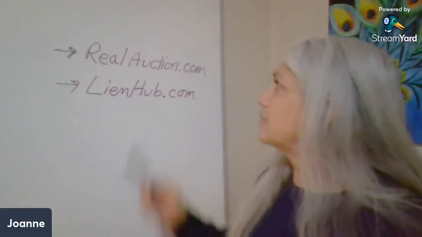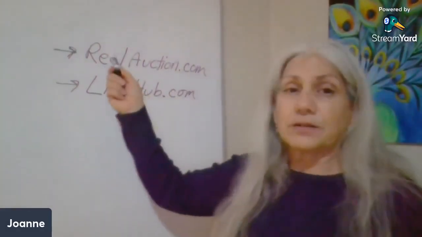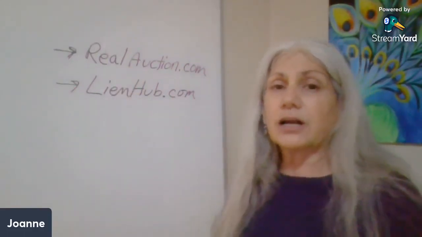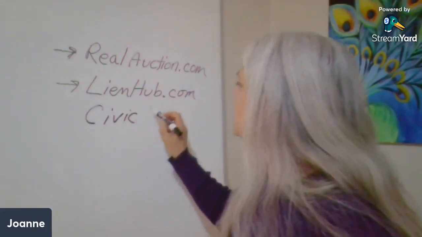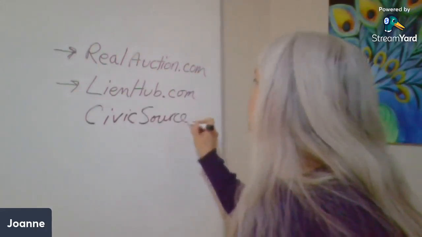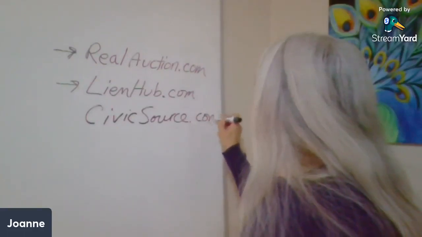And also, if there's any New Jersey auctions going on, Maryland auctions, you'll see them on realauction.com. But what about the Indiana auctions? And also coming up and going on now are the Alabama auctions and Louisiana online tax lien sales. Now, I really don't recommend Louisiana because they bid down the percent ownership of the property, but you'll find the Louisiana tax sales on civicsource.com. This is where you're going to find most of the Louisiana tax sales.